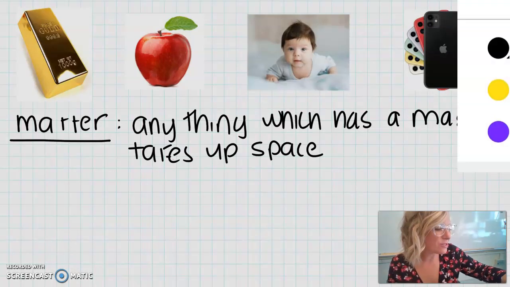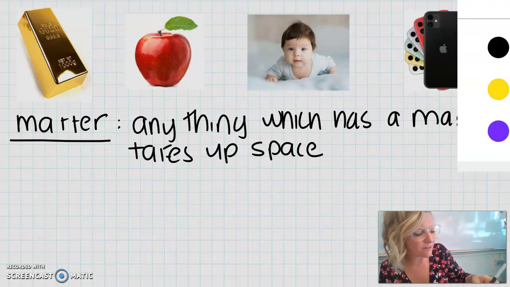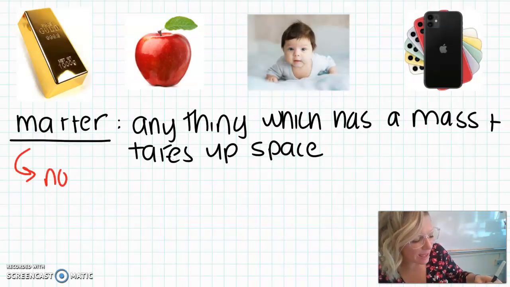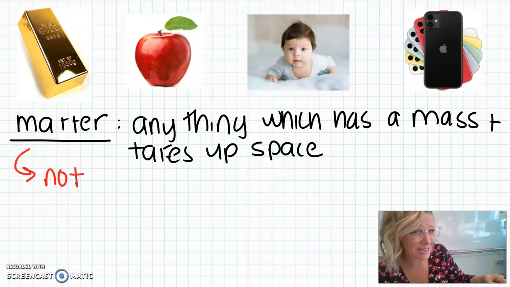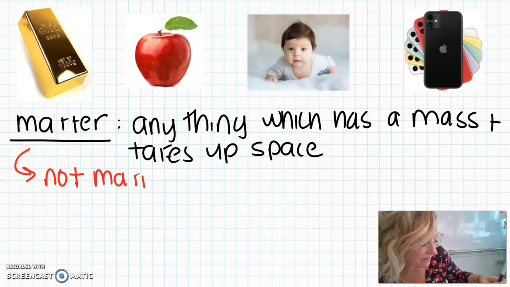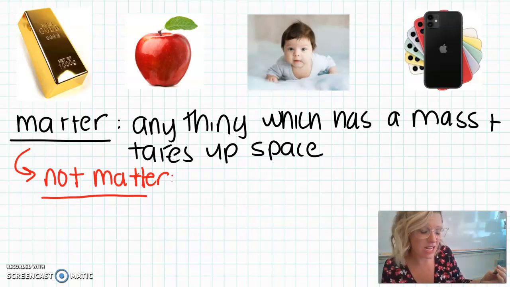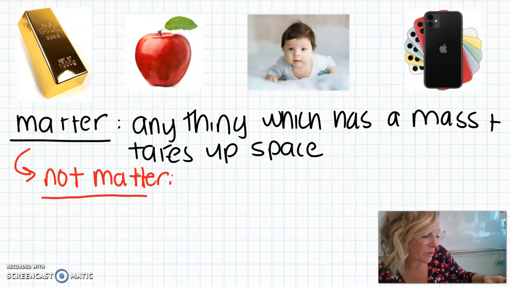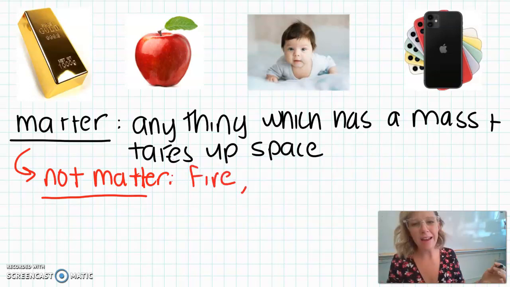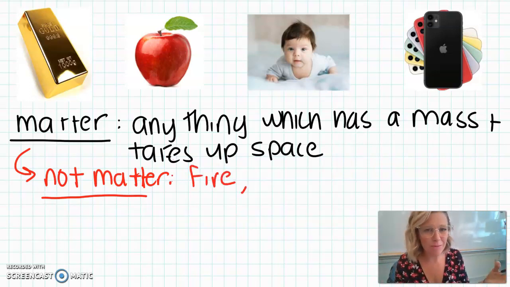So you might be thinking to yourself, well, what are some things then that are not matter, right? Because a lot of things out there in this universe take up space and have a mass. Some things that are considered maybe not matter, maybe you're able to think of on your own. If you want a challenge, pause the video right now and think about it. Otherwise, some things that we don't consider matter, a good one to think of is fire, right? Fire is beautiful, but it does not have a mass and it doesn't actually take up any space.